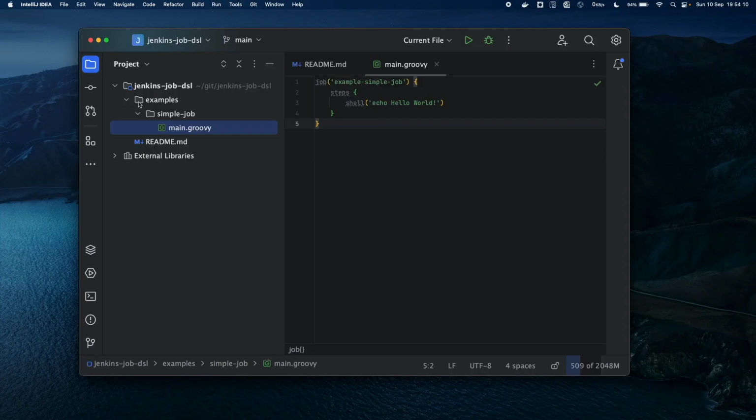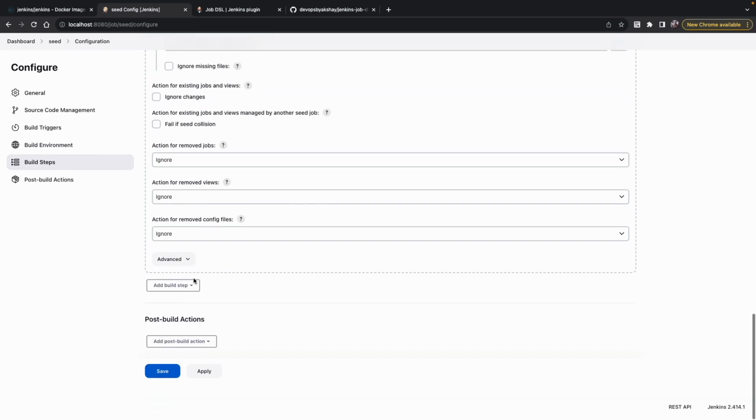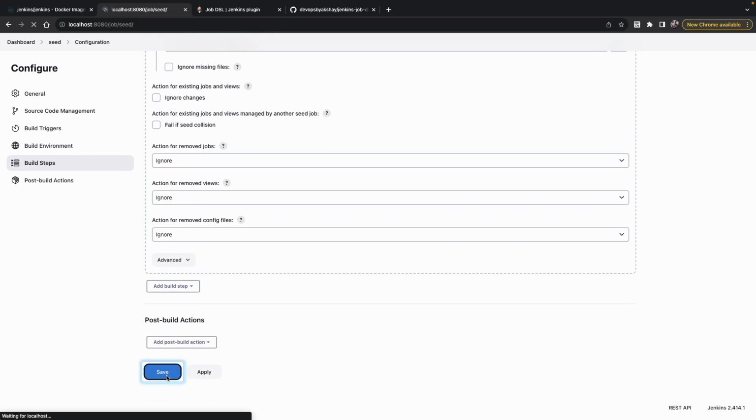So my script was at this location, examples/simplejob/main.groovy. Let's use this. Cool. Let's save it and try to run it and see what happens.